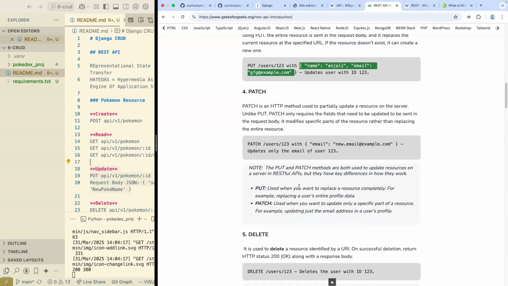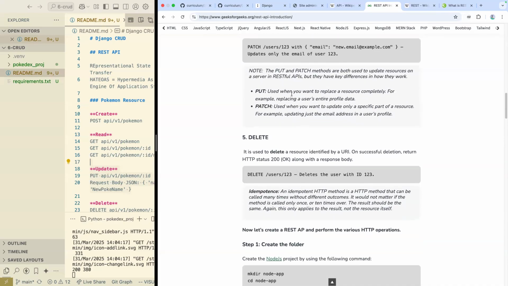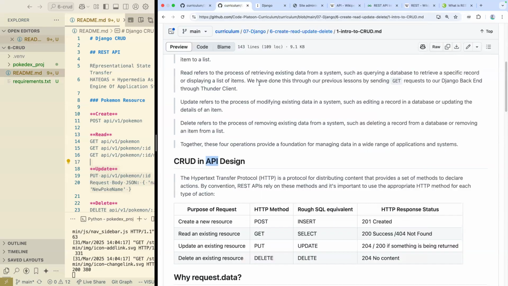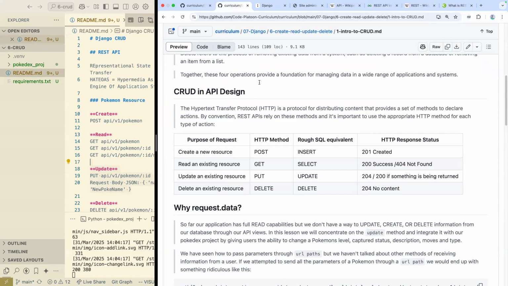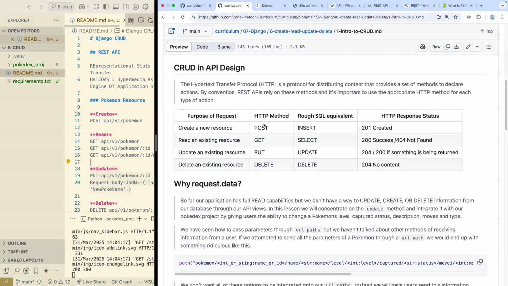Patch we rarely see, so I won't touch on it right now. And then delete would be for obviously deleting a user. You can sort of see here, we just have a little table that summarizes this. Again, consistency in the HTTP methods is the big one. There's also standardizations around HTTP response codes and what they should mean.